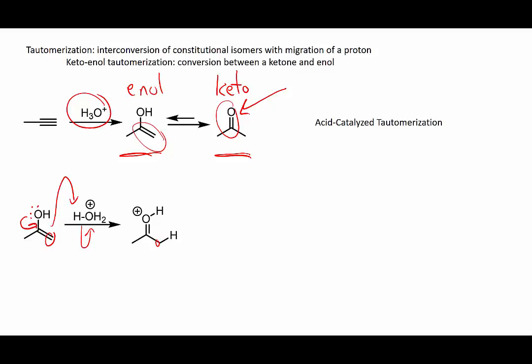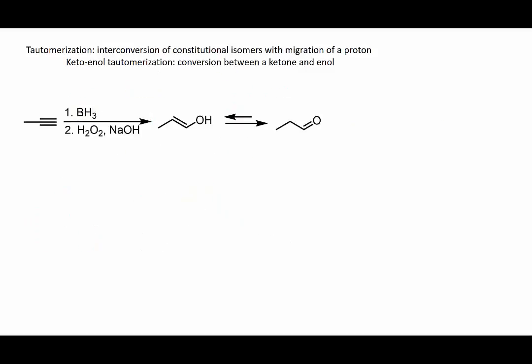The next step in our acid-catalyzed tautomerization is we will regenerate our hydronium. The water that's remaining in solution can come grab this extra proton, which will drive some electron density back to the oxygen and eliminate the positive charge. This results in our final ketone product. This mechanism can also be base-catalyzed.